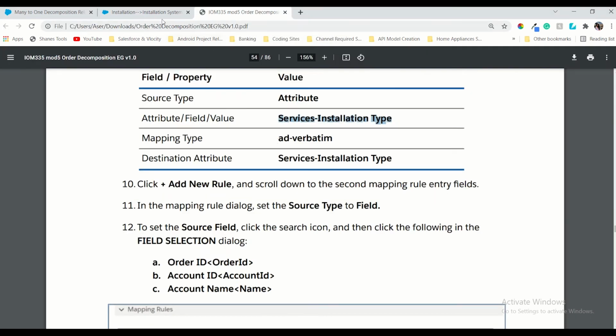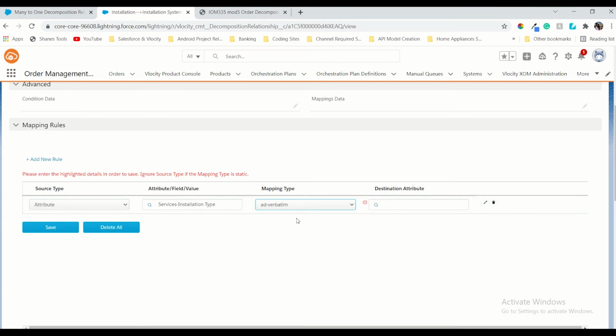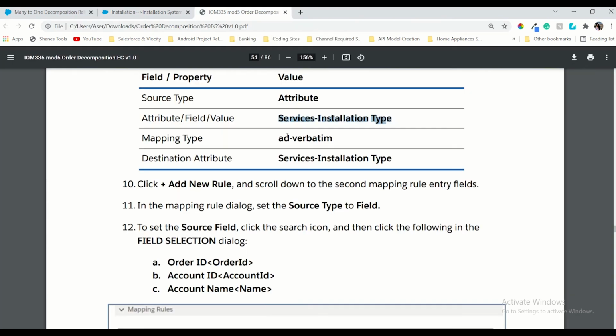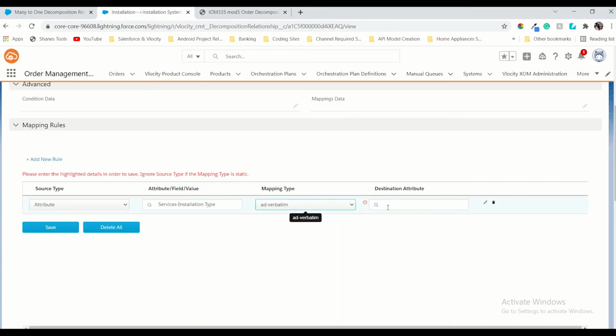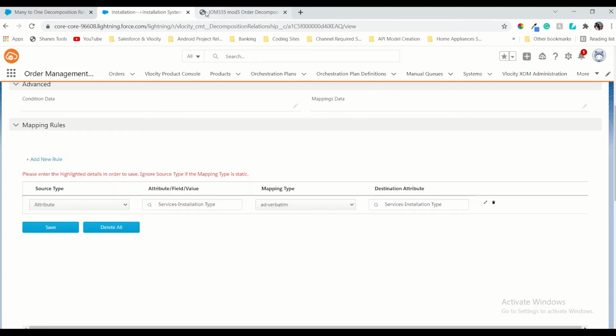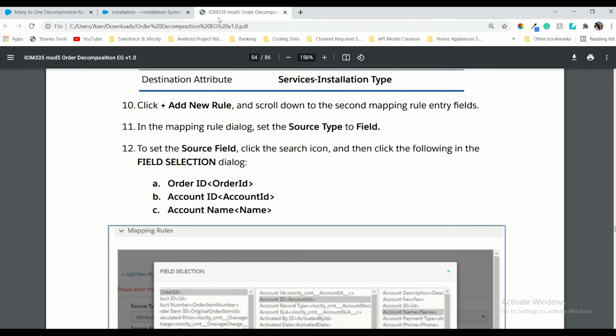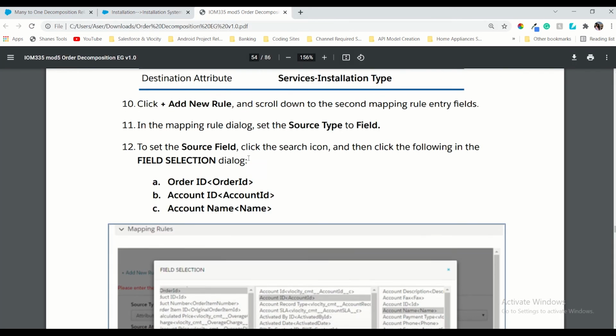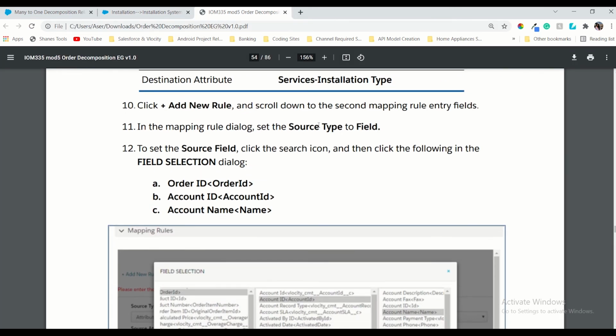Now we have to add the mapping tag, add the item, and then we have to add the same attribute value, service installation type. Okay, now add another rule, and scroll down to the second mapping entry.